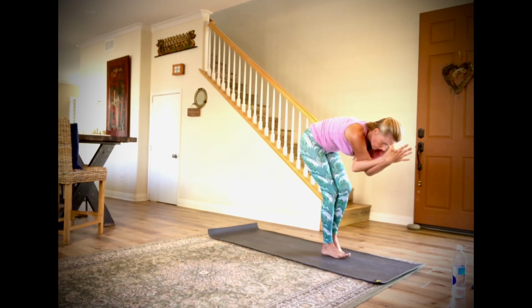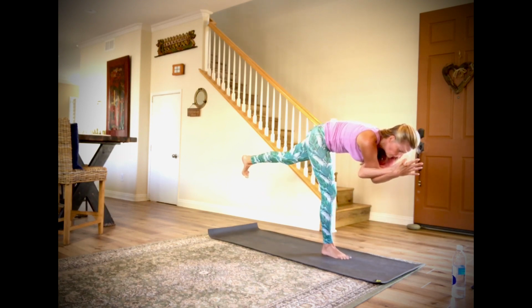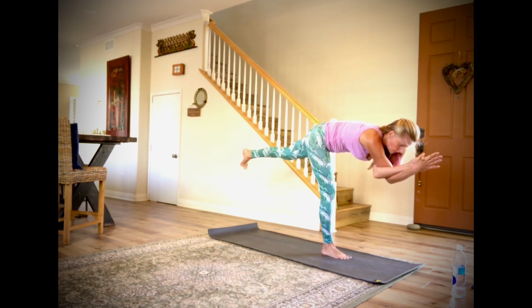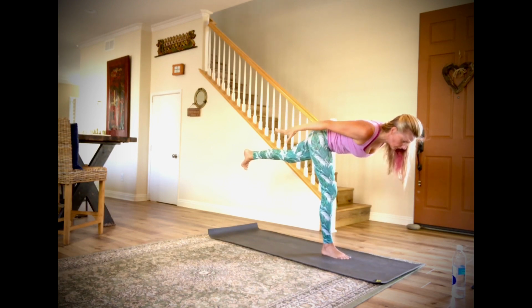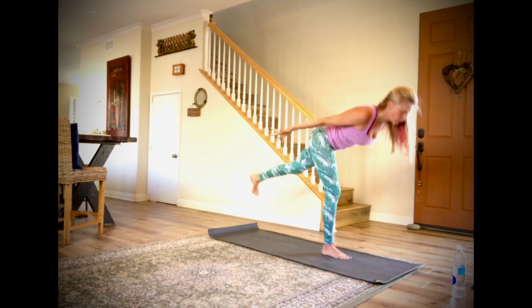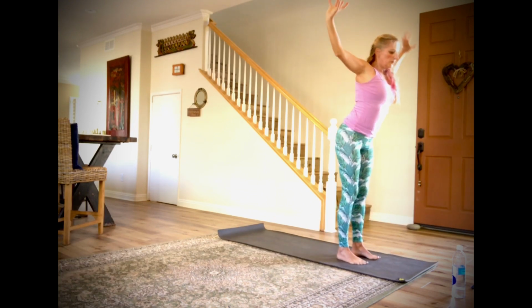And then gently uncoil the left leg as you reach that left leg back and extend the elbows forward. But your arms are still coiled as your fingertips try and touch the front. Extend the arms out as you release into your airplane mode. And then clasp the hands behind your back. Oh, no, never mind. Reaching and then come up to standing.